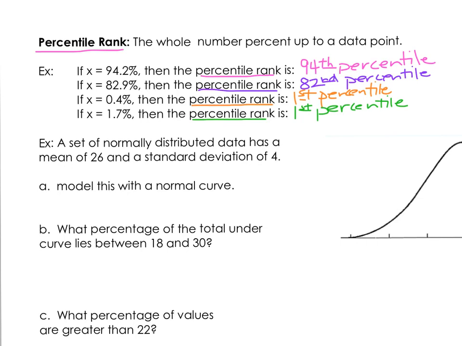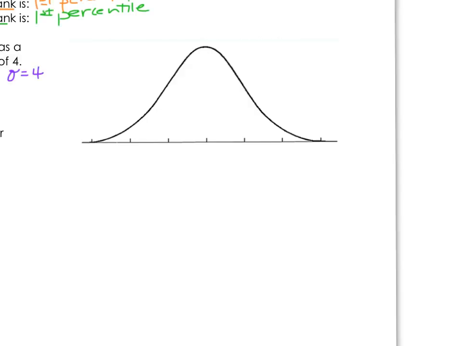All right, so our example says the mean is 26. That's our x bar. And the standard deviation is 4. Over on the right, it says model this with a normal curve. Let's take a look at what I have on the right. Start off by drawing this curve, and there are 7 dashes down below. When we create the curve with actual data points versus the definition, x bar in the middle is actually going to be a number. For us, our mean was 26.